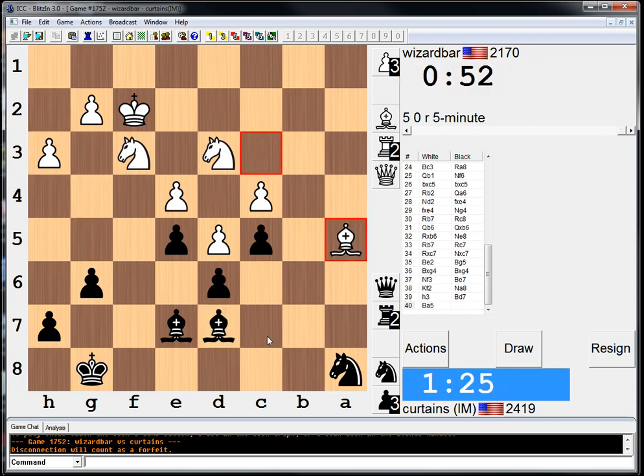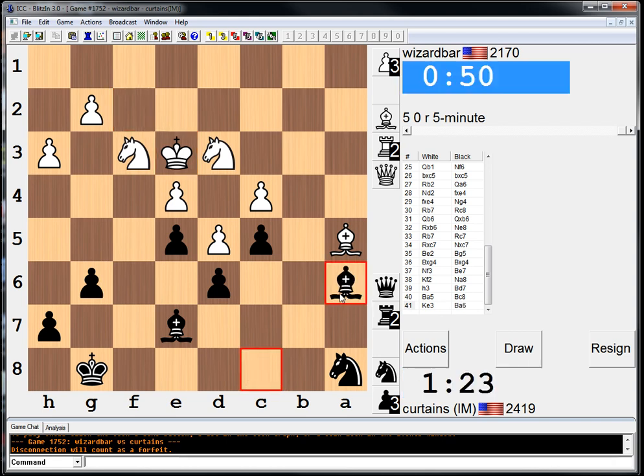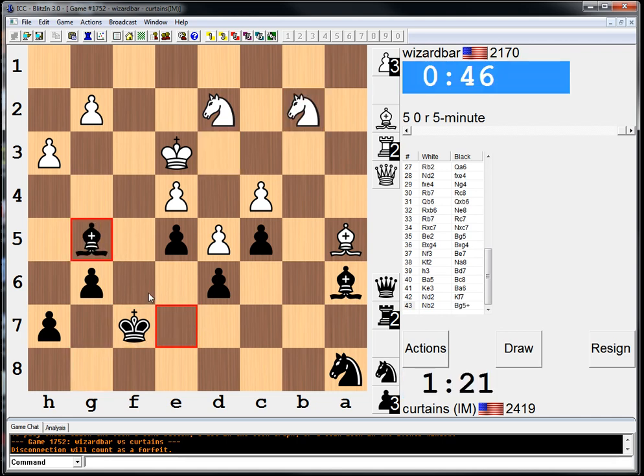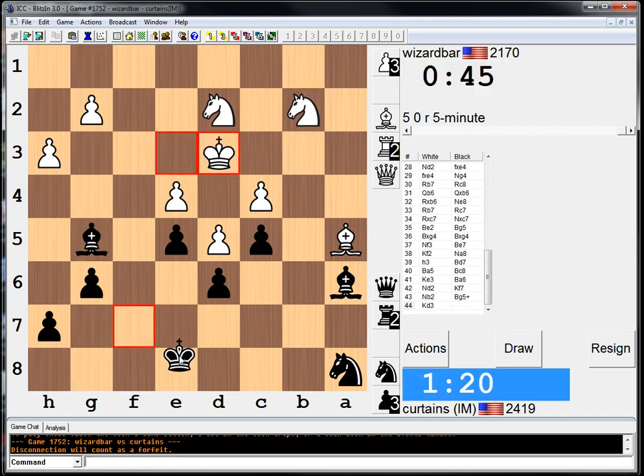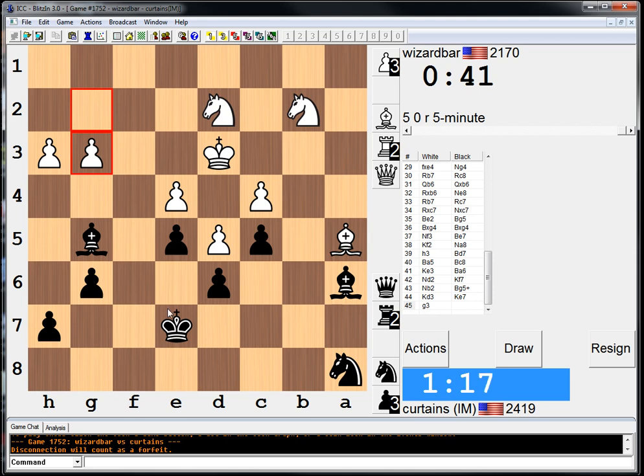Oh, that was a bad decision on my part. I should have gone to c8 right away. Now I have to walk my king over. I could have done that last move and won a pawn, but I didn't. I'm just going to create annoying issues for him.